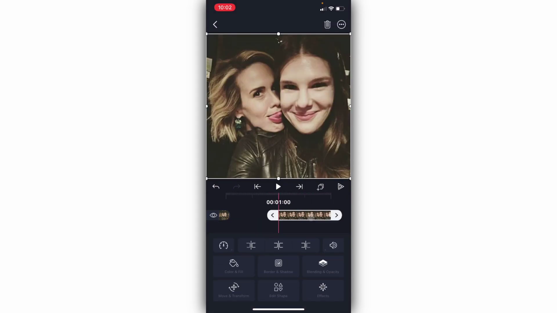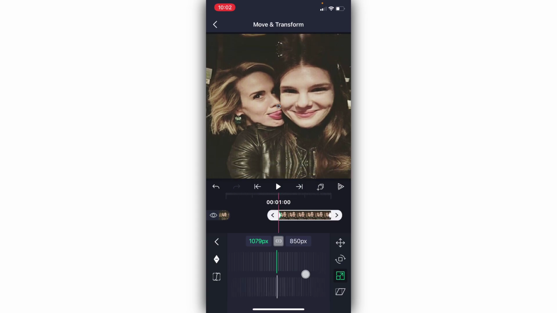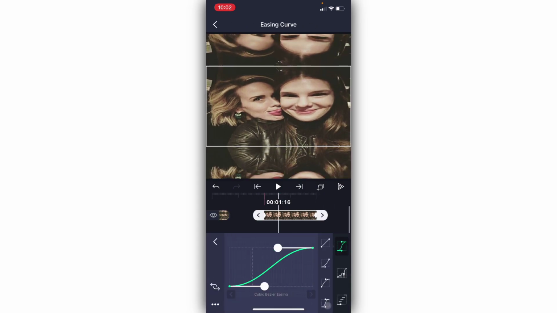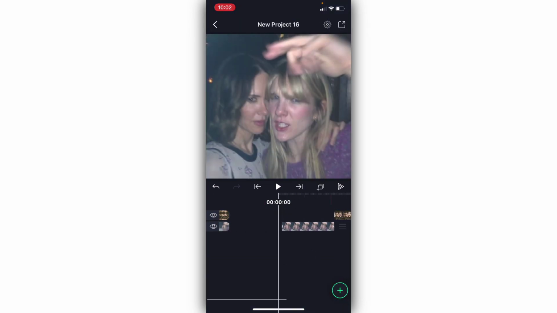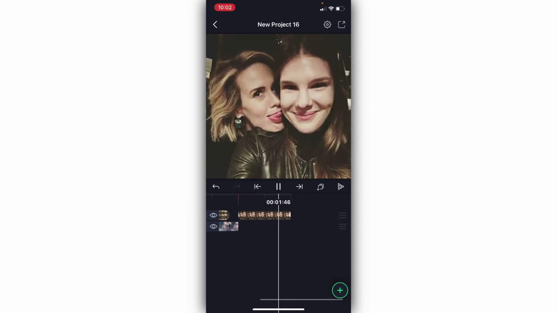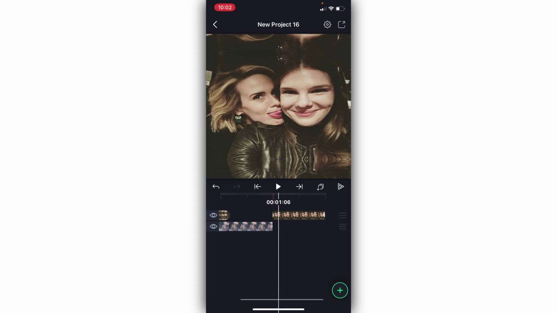Now go on to your second photo and add two keyframes. And on the first one, go ahead and slide it the opposite way, so now it's closing in on itself. This is basically the vertical option, I hope I'm saying that right, of the first transition. So this is what it should end up looking like. And you can add on directional blur for this one if you'd like, but I would just use motion blur. So yeah.